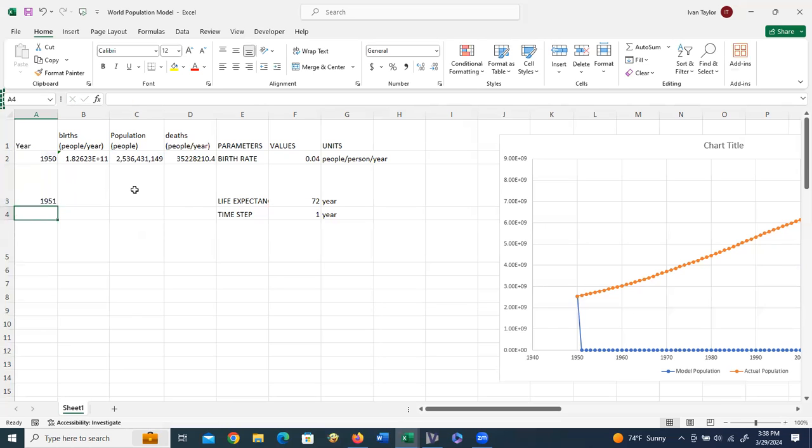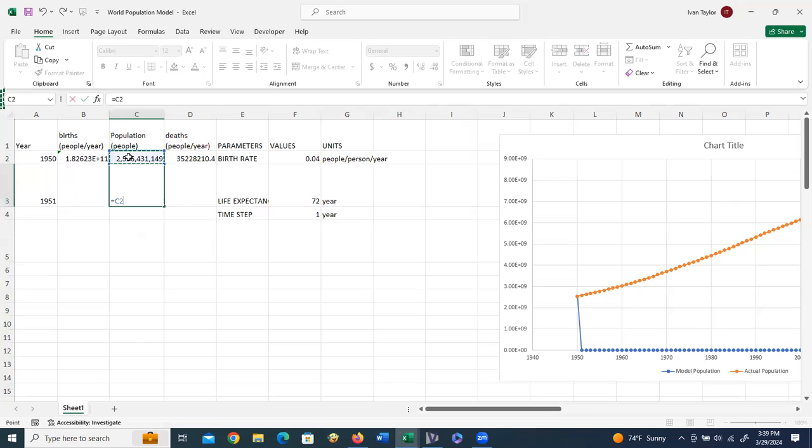And I'll calculate the new population, which is the old population, plus the time step times the births minus deaths. And I'll anchor the time step.